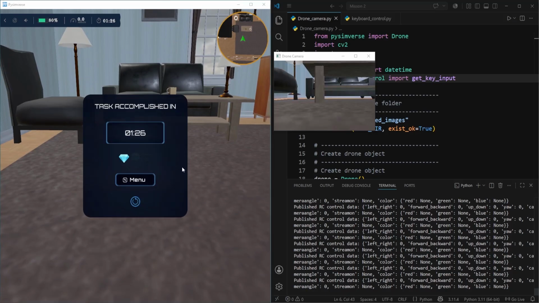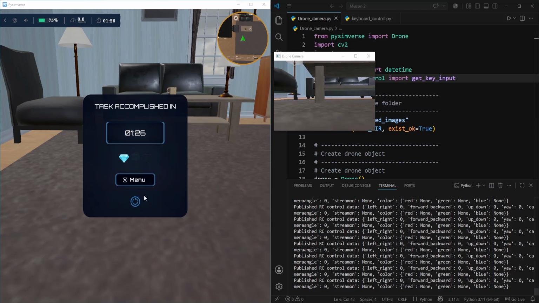To complete the mission, we don't need to take a real image and we don't need to save it in our current working directory. But in my previous tutorial, I showed you how you can do that, because in a real scenario, we need to take a picture and save it in our current working directory. That's why in our earlier tutorials, I showed you how we can do that.